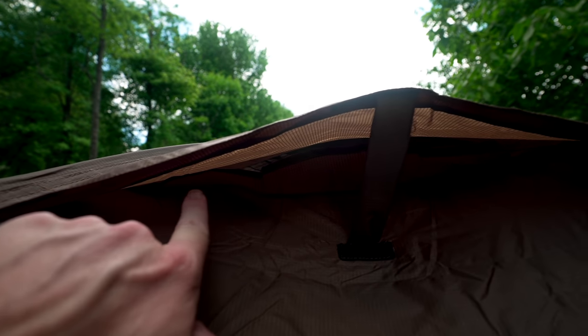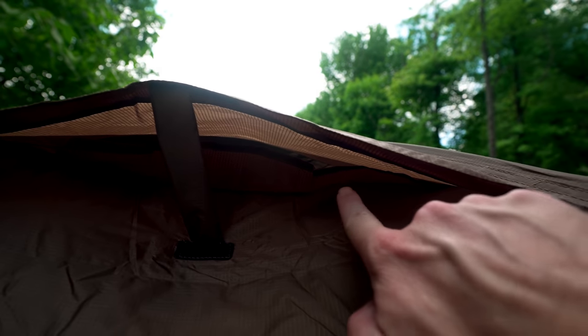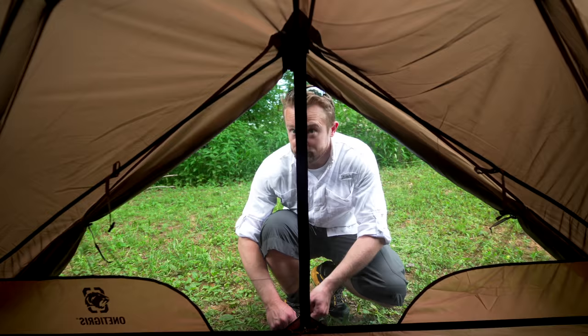Looking up underneath this vent, you can see that it has a storm flap to prevent water from reaching the body. That's smart. That is smart, folks. I'm not sure if I've seen that before. It does solve the problem that a lot of tents have. With a lot of tents, they have those vents, but the rain, the water could be blown right into the tent body. And that's not the case here.